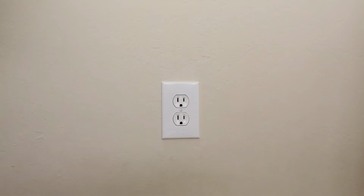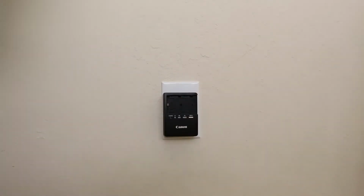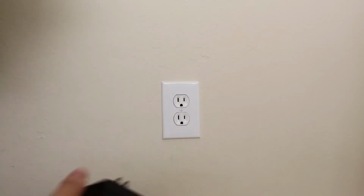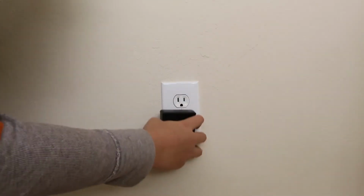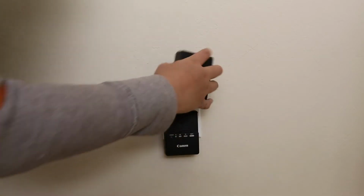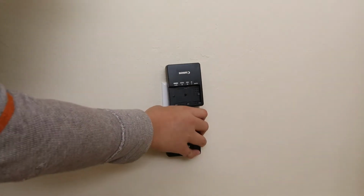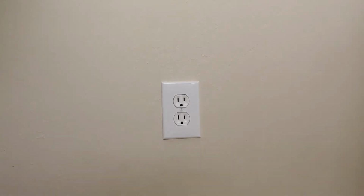So today I have a question for you. Have you ever been to a hotel and not had enough room for your power adapters? As a photographer visiting places, I go to hotels and usually they only have one outlet open for you. So obviously you're always trying to fit your adapters on there, doing a bunch of tricks, and then you have another one that you can't fit. I am pretty sure all of you are very tired of this, and today I have an easy, less than $5 fix for you.